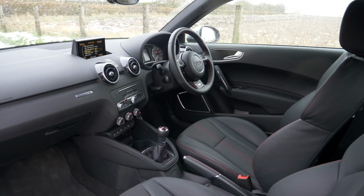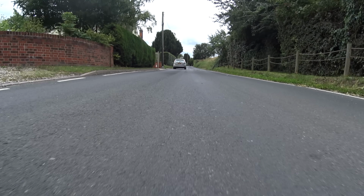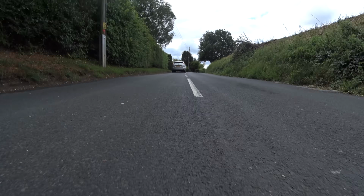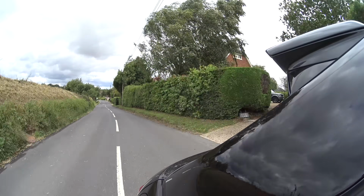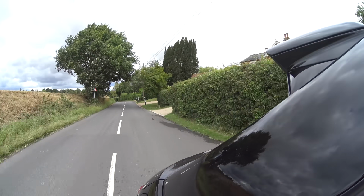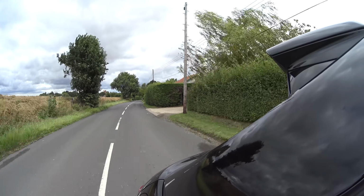Now, I've been driving the car gently, deliberately, because one of the things with these boxes is that when you switch it off, it does take a little while for the car to return to normal. They don't want it so that when you just turn it off, the parameters just disable themselves straight away, because the car wouldn't be very happy with that. The car has had no warning lights, no error messages, nothing like that has happened to the vehicle.